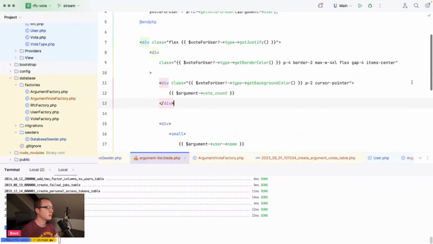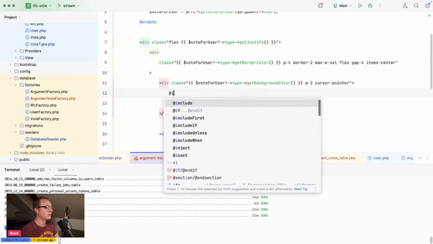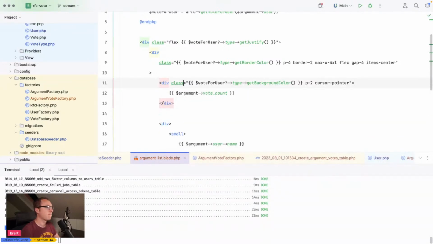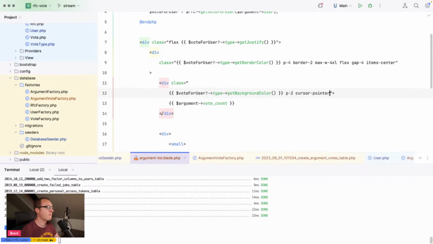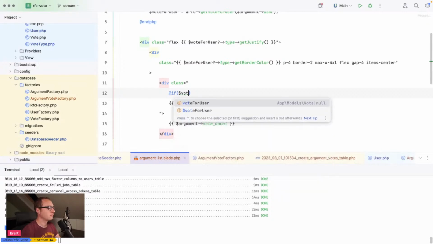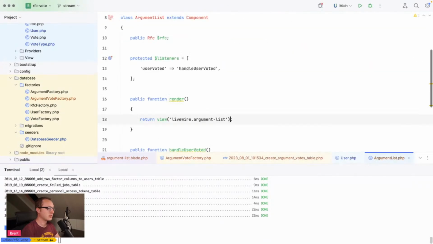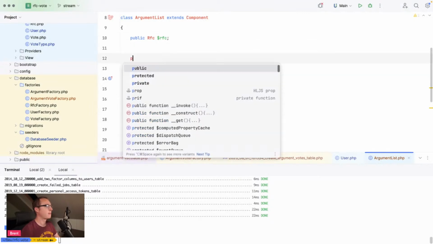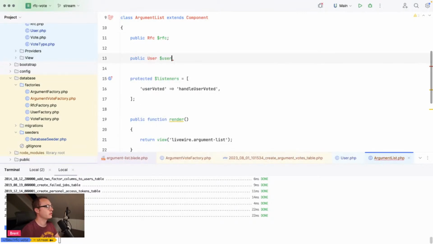Good, because now we can say if user, which we also need in our argument list, user, and let's make it nullable, right?